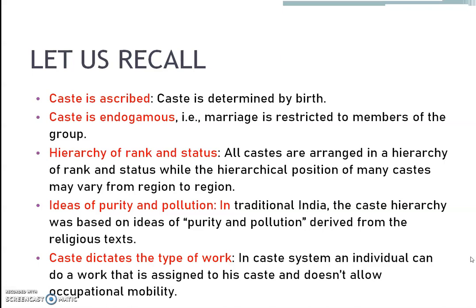Then comes the polluted castes, which are less pure than the Brahmins and the Kshatriyas, and they are basically the Vaishyas and the Shudras. The untouchables are the most polluted ones. They are not even allowed to take a glance at the other castes. And lastly, caste dictates the type of work, what kind of occupation you will be engaged in once you are grown up. If you are born into a Brahmin family, you will have to be a priest and do all the religious work. If you are born into a Vaishya family, you are expected to be a businessman, a trader, and so on.